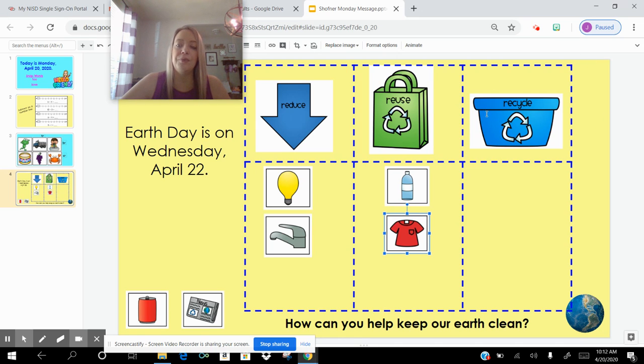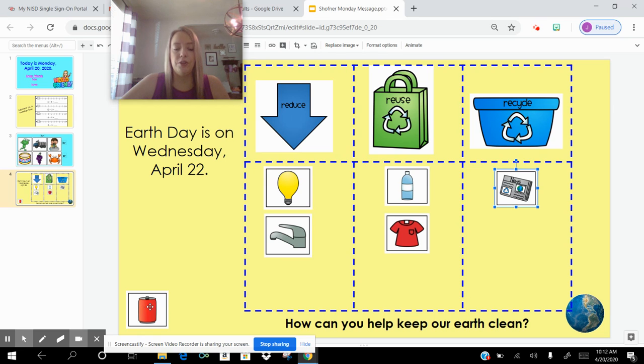Okay, last one is recycle. This is something that we did in class where we recycled our papers. So here there's a newspaper. Any papers that you have at home, you can recycle them. Any mail that you don't need, your parents don't use, they can recycle too. And cans, if you have soda cans, any plastic or aluminum, sometimes glass, just depends on your provider if they take glass, okay? So be sure when you are recycling soda cans or cans of vegetables or cans of beans that you also rinse it out before you recycle it, okay?